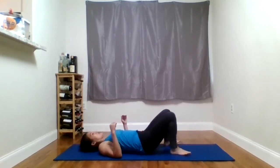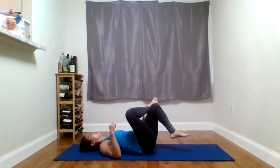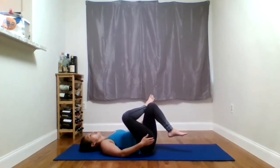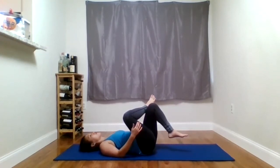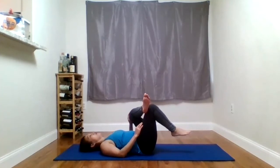All right, you're probably pretty fatigued in the outer thighs. Let's do a quick stretch here. Ankle to the opposite knee. Bring the legs in as close as you want to your chest so you feel the stretch. I feel it pretty intensely. I don't have to bring it that far in. And then switch. Oh, this side's even tighter. I probably should stretch a lot more than I actually do.